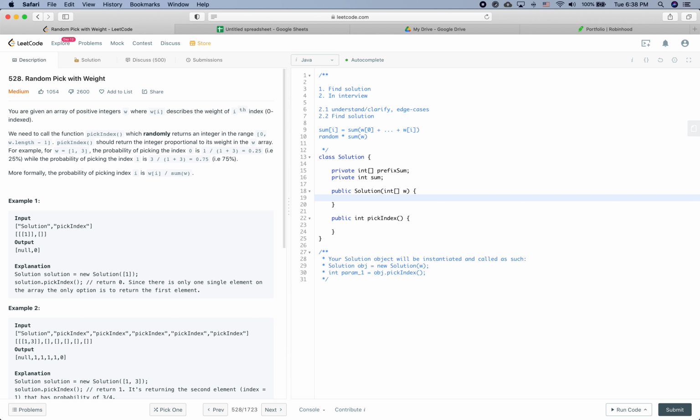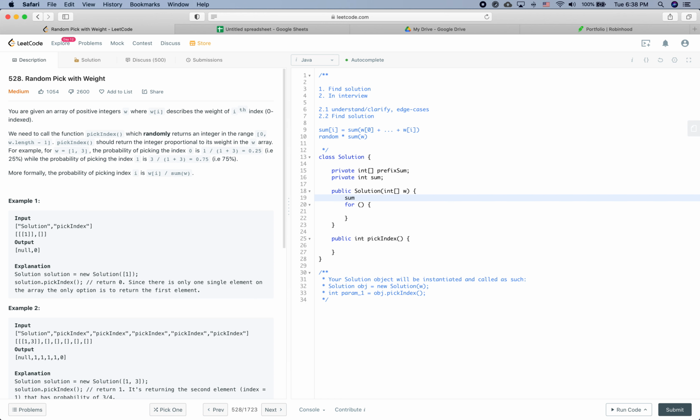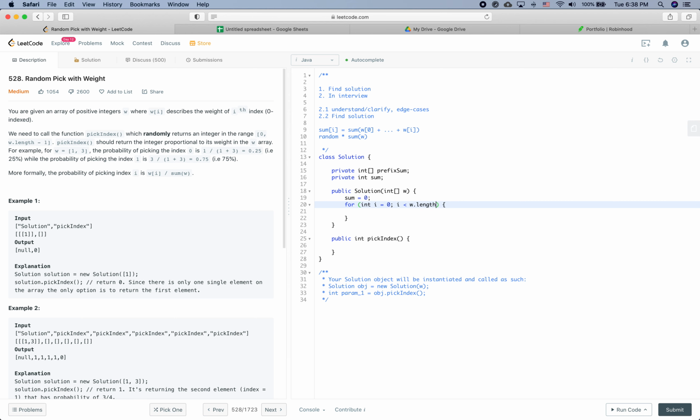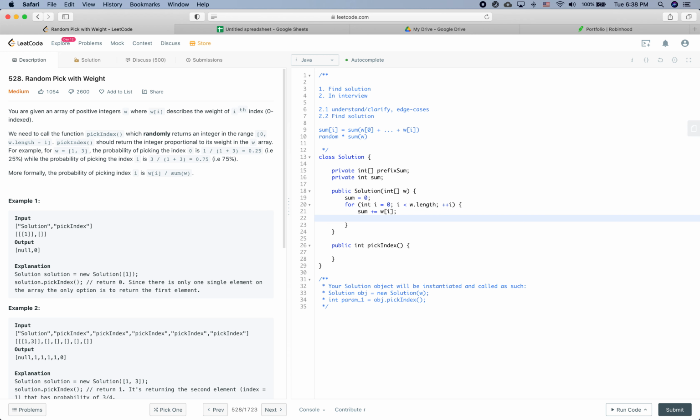So in this constructor, what we are going to do is initialize the sum as 0 and iterate through the input weight array. So i is equal to 0, i is smaller than w.length, plus plus i, and then sum plus equal to w[i], and we put prefix sum[i] as sum.